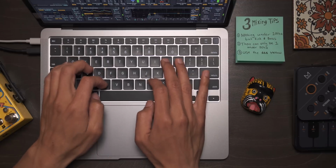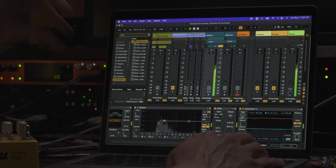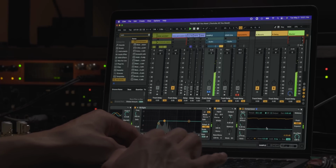I'm going to go ahead and add a compressor. And this is just a super rough kind of compression, right? I'm not doing anything too crazy when it comes to sculpting this. Let's just do a ratio of 10, pretty quick attack, and a slow release. Okay, so it's still pushing past that point of -12. Basically I'm just trying to catch those peaks and bring them down a little bit.